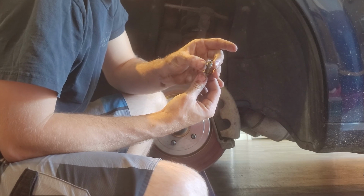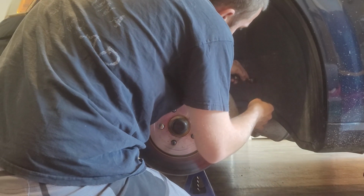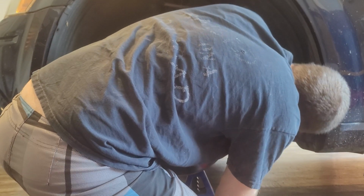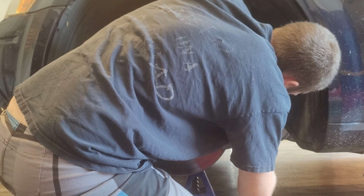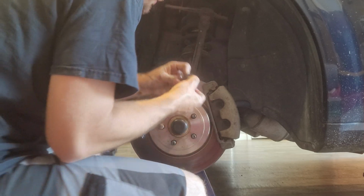I'm gonna take out my bolt here. Yeah, see, this one's got the copper seals, but the other one, they're not. They're not copper, nor are they removable. It's kind of bizarre. But we're gonna go ahead and thread this one back on. Got my 13 millimeter.